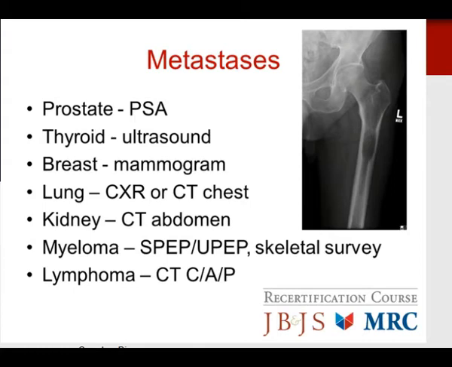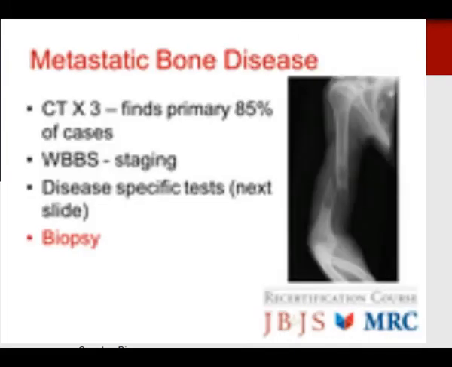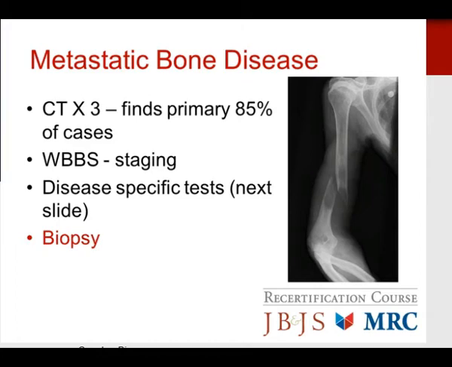I often remember myeloma and lymphoma along with metastatic disease because they often have the same presentation and act in a similar manner. A serum protein and urine protein electrophoresis are very specific to help identify myeloma, as is a skeletal survey, and lymphoma can be identified with multiple lymph nodes on a triple CT scan. Again, metastatic bone disease needs to be diagnosed with a biopsy.